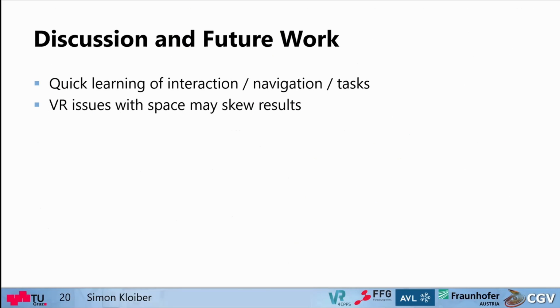So we've seen that users are quite quick at learning the interaction and navigation and task order, which tells me that highlighting is very valuable in VR and that they can learn this quite quickly. We've seen that VR issues with the room spacing were present. So this has to be factored in when you are deciding on which metric to use for assessing performance, I think. And something like redirected walking would be very valuable here, or just a room that is able to encompass the whole environment that you expect users to move in.